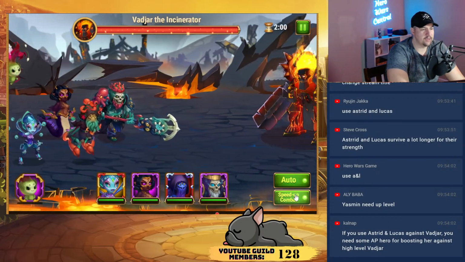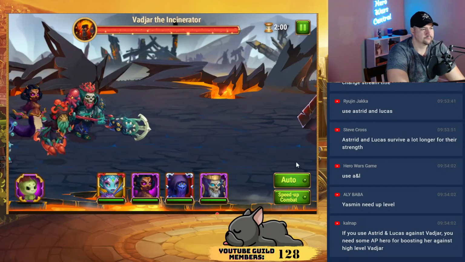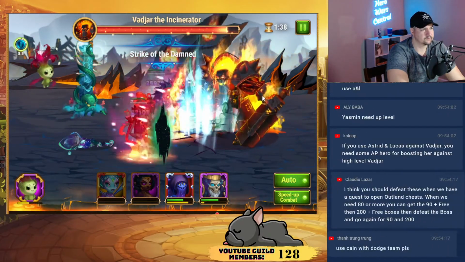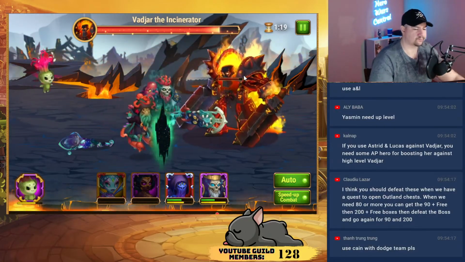And this is how you win. This is how you beat the Outland bosses on Facebook and web. You got to keep trying a specific setup until that setup works. It's not nearly enough damage. Not nearly enough damage.